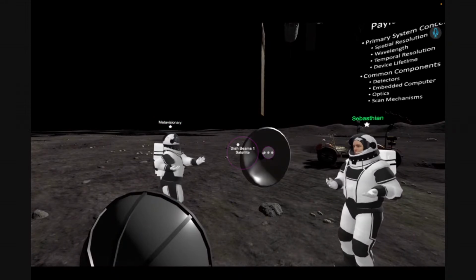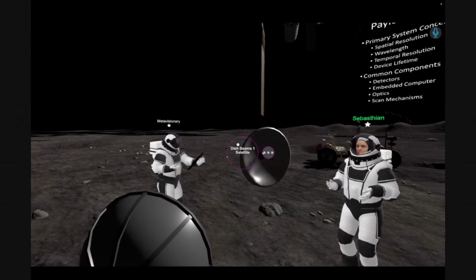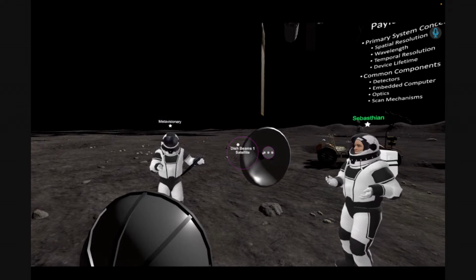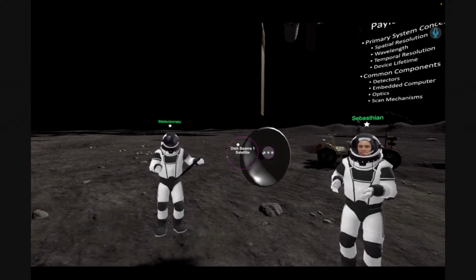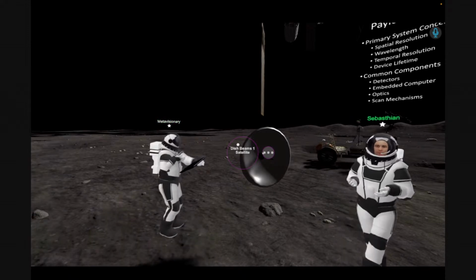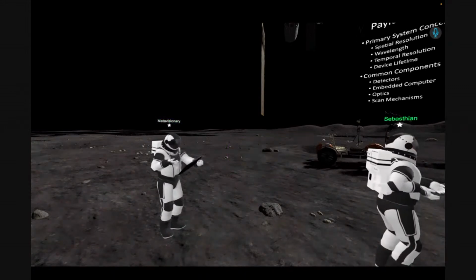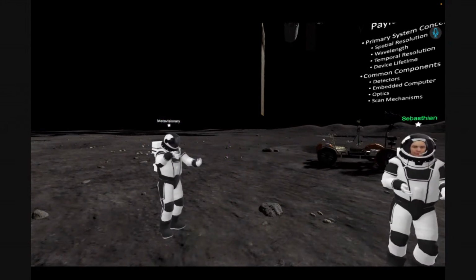And then the payload. We already talked a lot about the payloads and which different payloads you can have. What we are seeing right now in the image is one special camera with special filters for a specific application in space. Okay, for some sort of observation.